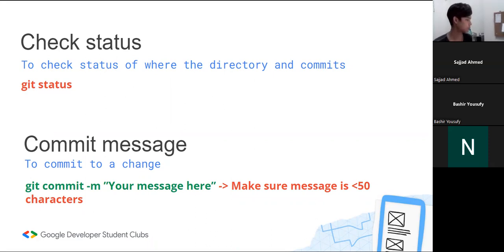Then when it's up on the remote repository, you can track down the messages. You can see that this checkpoint is for this, and this checkpoint is for that. But a good tip: please use meaningful messages, because if you just put random stuff, you're basically just forcing yourself to put a message. And in the future, if you want to go back, you're not going to understand what's going on. So once you do that, next slide.